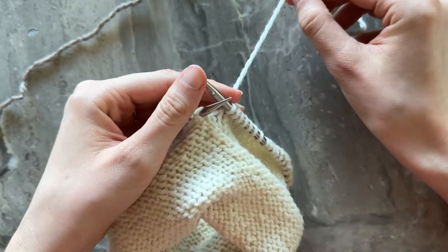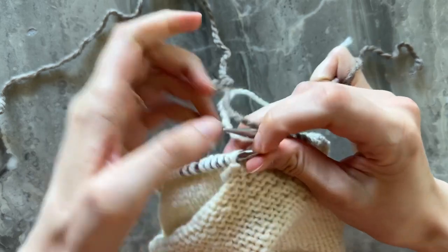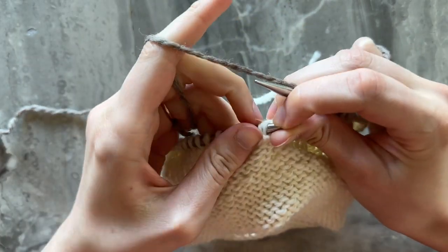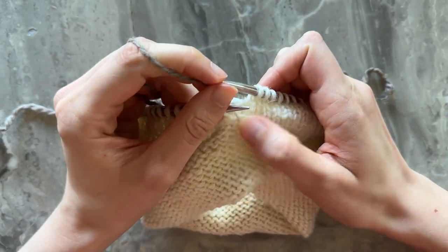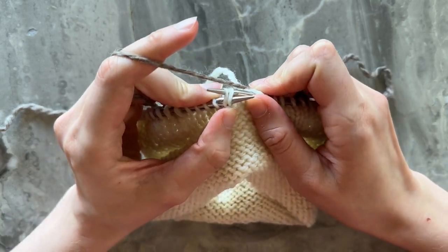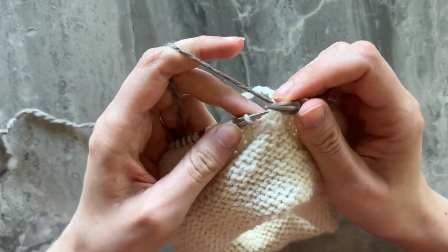So we're not knitting with this anymore. We're beginning with our new color. So holding the tail in my right hand and then the new color of yarn, we're going to knit these two stitches. So our first stitch and then the loop that we put on that needle, we're going to knit those together through the back loop, just like that. So knit two together through the back loop.